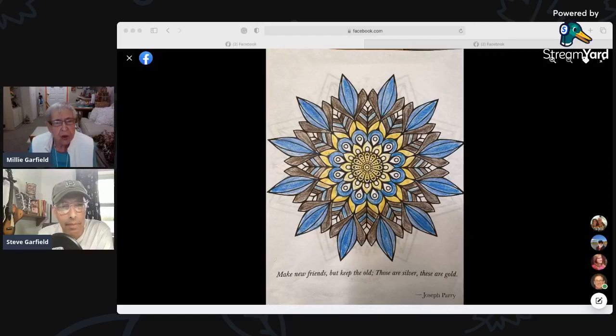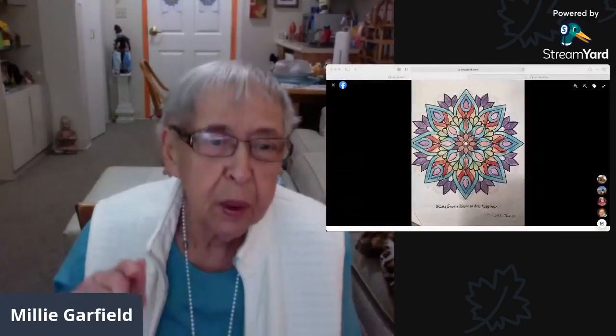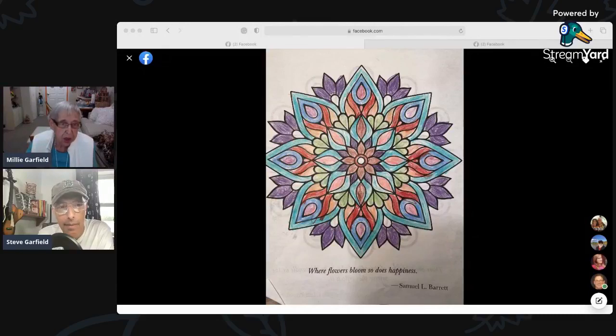When I first started coloring, I used to do flowers, animals, tigers, lions. I enjoyed those. But now I'm into these sketches, and I'm turning them out like pancakes — I've done a lot of them. What I have not done, and I'm going to start doing now, is put the dates on the back of each card — July 21 or June 21. I get going and look at the clock and an hour's gone by, and it's 11 o'clock, time to get into bed. I spend a lot of time in relaxation doing them, and I get satisfaction. I'm very happy with them.